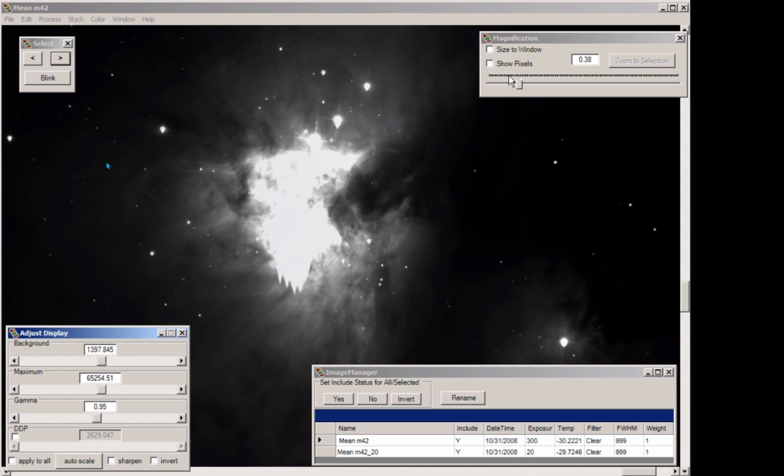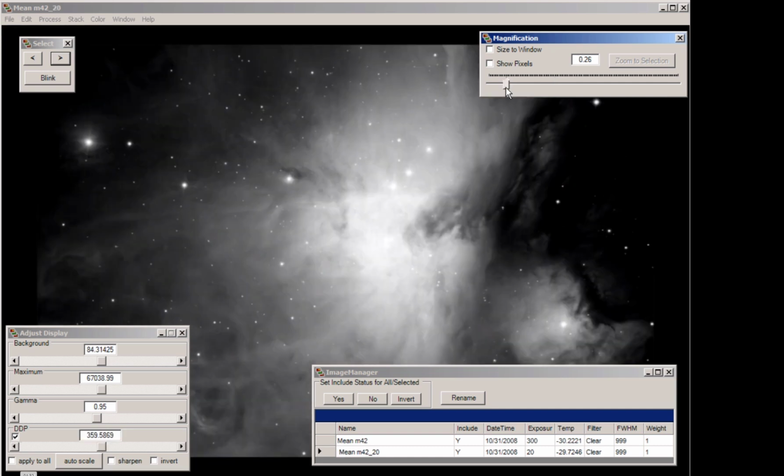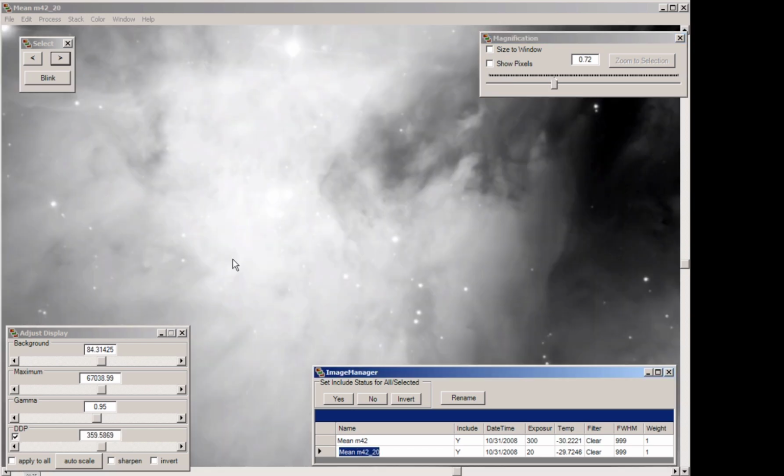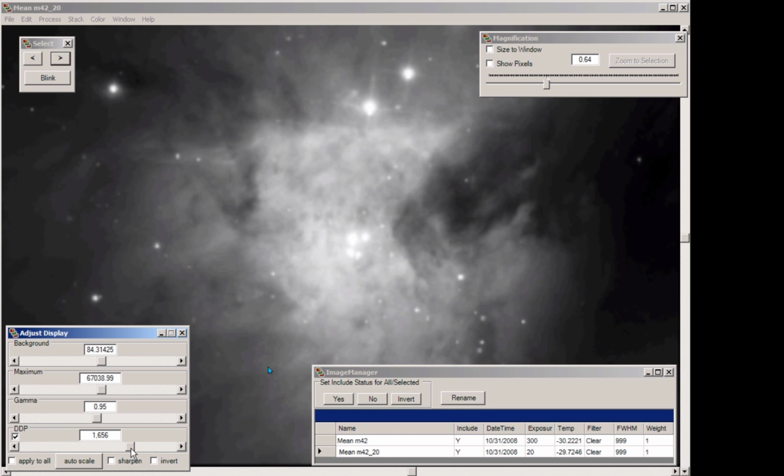It's a cool technique. Here's just a closer look at the mess of the core. And in the short exposure, all of that information is contained within the data, so none of it is blown out here. You can see all the way down into the core. Unfortunately, even at 20 seconds through this large telescope, some of the stars do become saturated, so they weren't perfect. Had I taken even shorter exposures, perhaps it would have been even better.